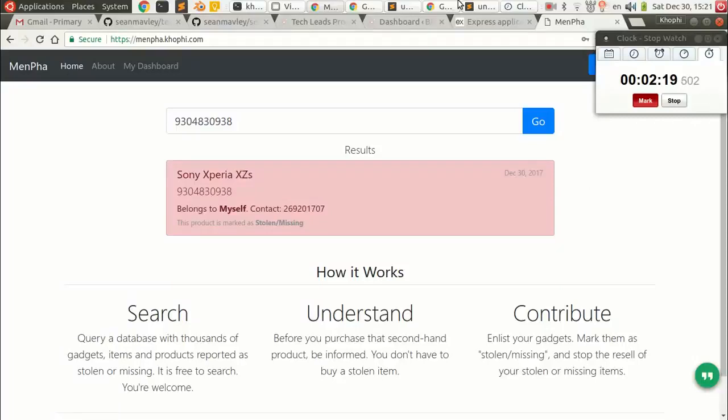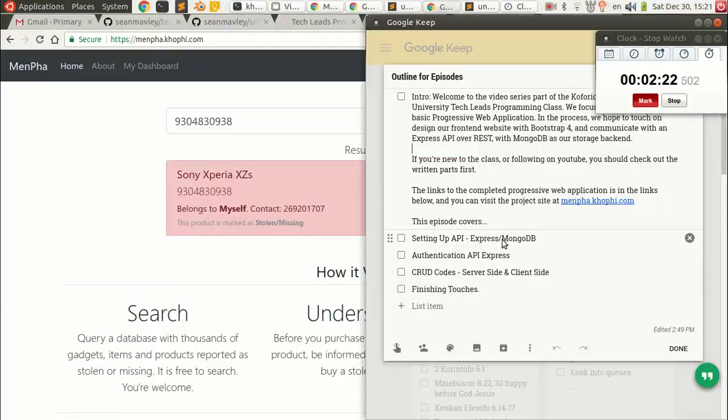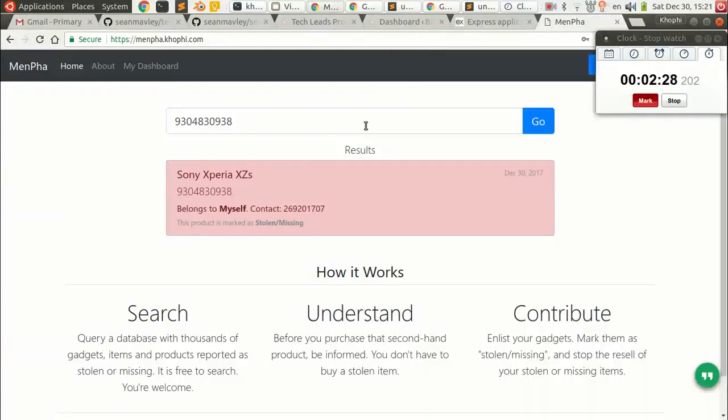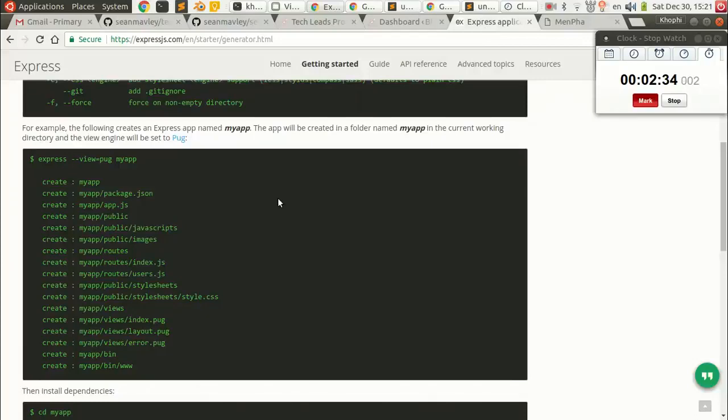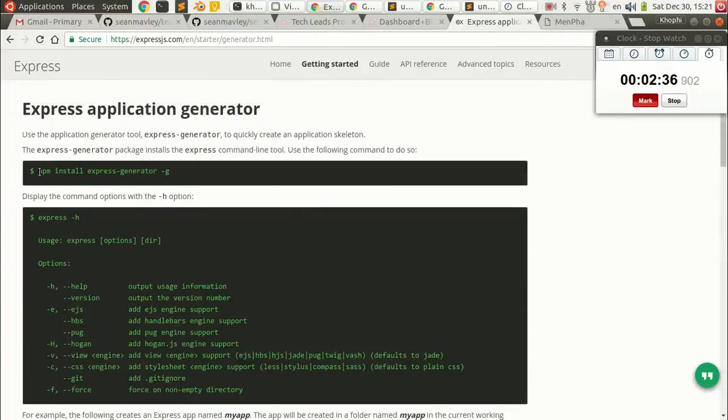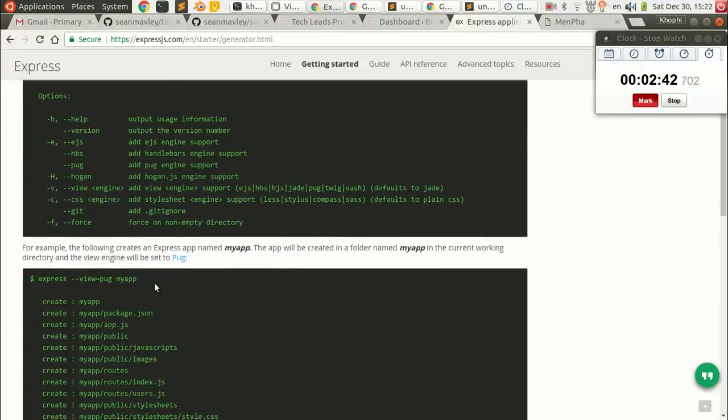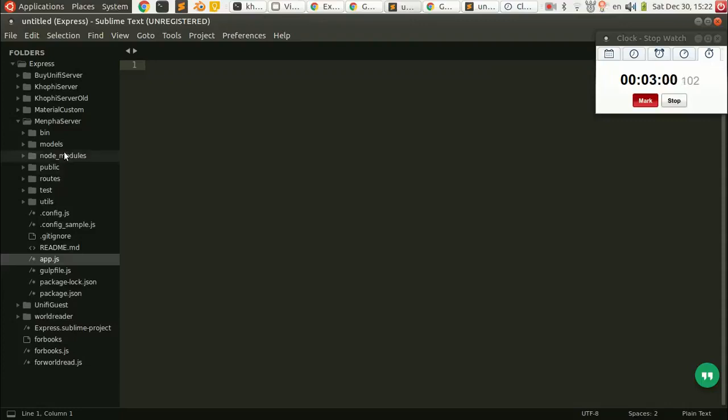If we want to communicate with our API endpoint, we basically need to set up our Express. We have to also install our MongoDB, and that will be up to you to figure out yourself how to install MongoDB. But this is how to install Express. It is as straightforward as installing the Express generator and then using it to create your new application. Now we don't need any view engine or something of that sort, because we're going to build an Express API, so we don't have use for those templates. With that, you should get a folder structure like this.